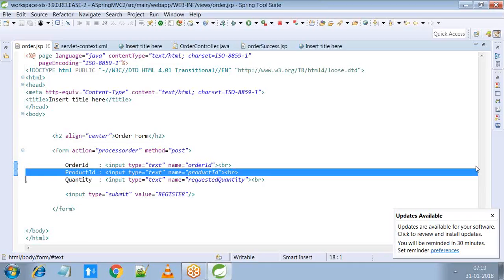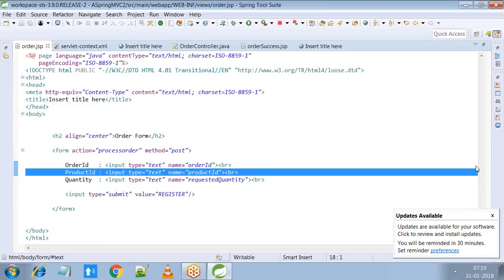Server side validation itself. So you have some options here. First of all, we can validate that product ID when the form is submitted. At that time, we can validate that product ID.